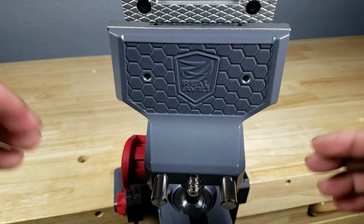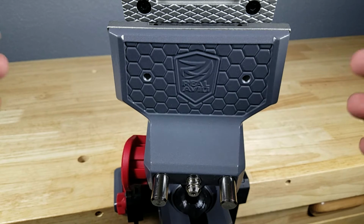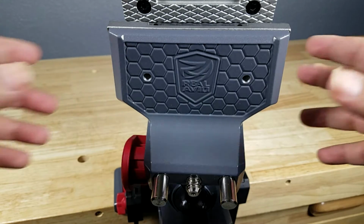And what that does is they sell a barrel adapter where if you want to work on your AR-15 upper, what you're going to do is insert it this way and push the pins in that way. I don't have either of those accessories, but they do have them available.